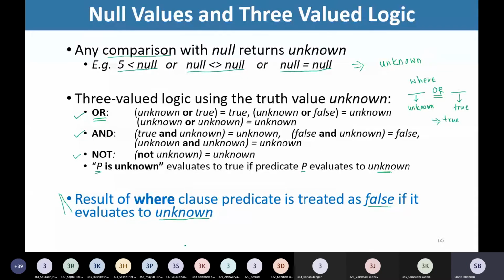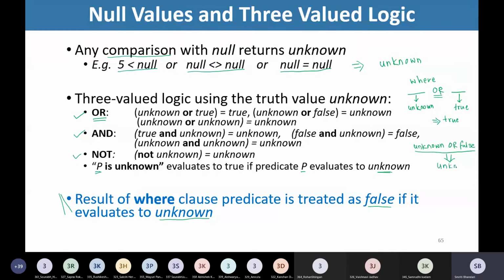What does this mean? Suppose in the where clause I am using this OR logic and I am having two predicates. Let us assume that the first predicate is evaluated as unknown, and the second predicate is evaluated as false. So, unknown or false collectively will be evaluated as unknown.